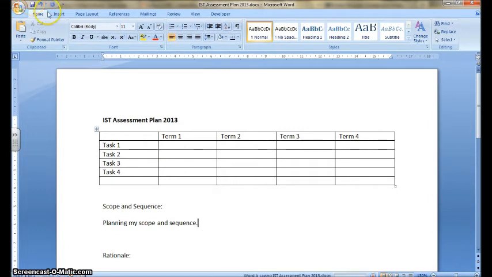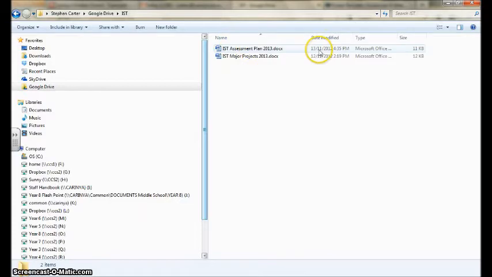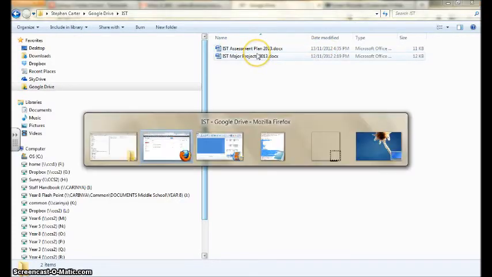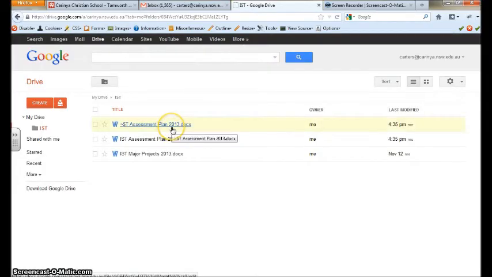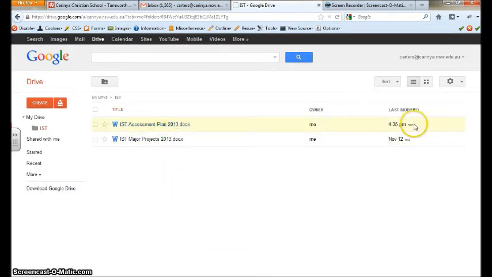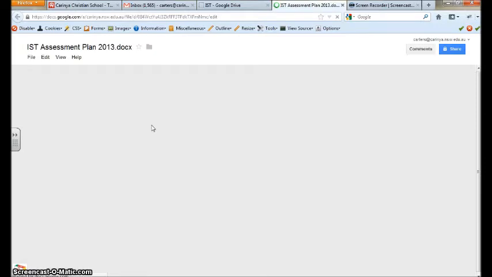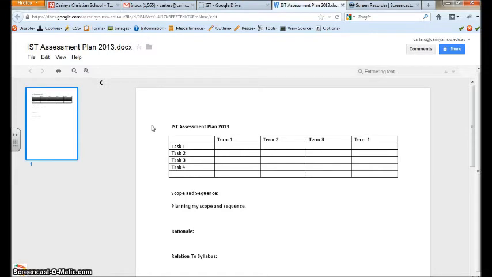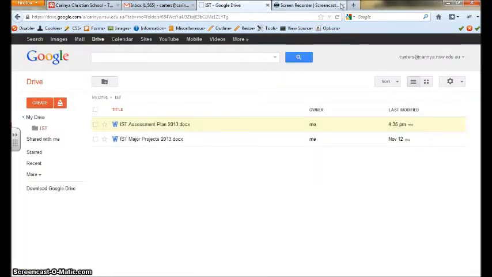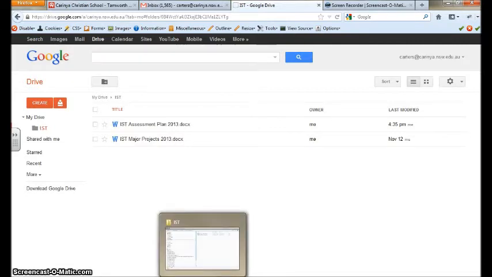Once I've done the changes, I can press save. What that's going to do is save the document here in my Google Drive, but at the same time, it's going to update the copy of this document on my Google Drive in the cloud. So here it is at 4:35 updated. That would mean that if I open it now, the read-only copy is going to include those changes. So using Microsoft Office documents on your Google Drive works best when you have the Google Drive app installed and you have Microsoft Office on the computers you work on.